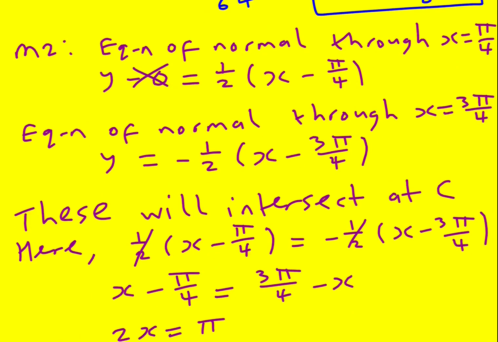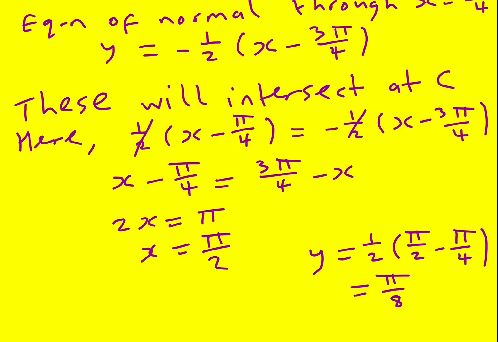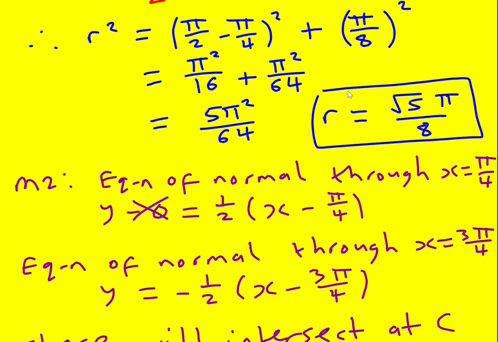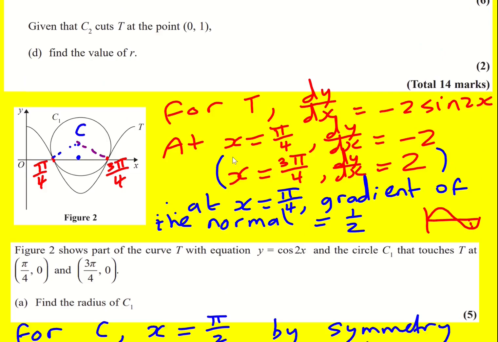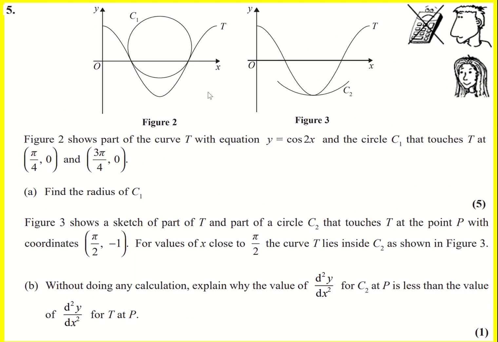And now we can get the y value. We can substitute it back into either one, so y will equal a half of pi over 2 minus pi over 4, which will equal pi over 8. Okay, and then we're back to being able to find the center like we did here using Pythagoras' theorem. So 2 methods. Obviously, the first one is a lot quicker. But yeah, the second one with the normals is a good method, and it kind of harks back to sort of A-level problems. I remember doing things like that with those kind of questions.